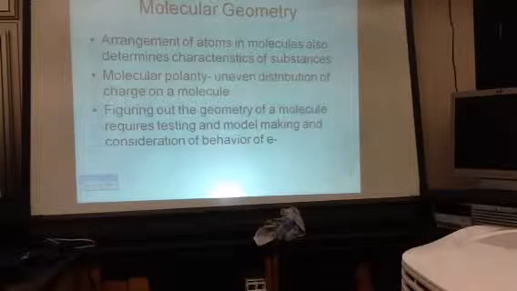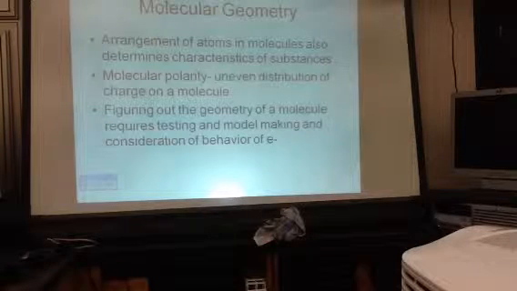So figuring out how these things are shaped, how they're structured, it seems really easy because, well, the holes are in the right places. But we haven't always known that. So figuring out how a model should be constructed, figuring out what shape a molecule is going to have, has been a process of experimentation and model making, lots of model making.